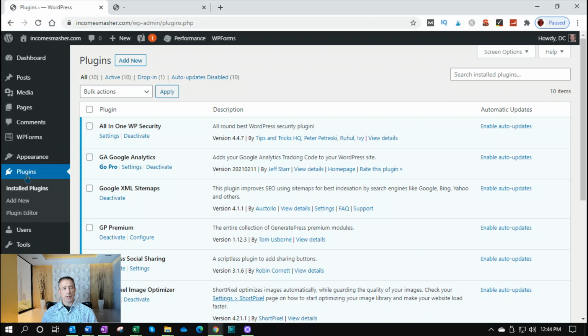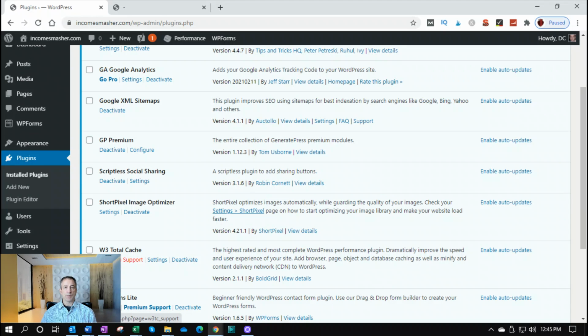The other thing on the plugins I wanted to tell you about is I told you at the end I was going to give you the best ways to optimize your website for speed, right? First way is to use Generate Press or Astra or Divi. So the themes that I have listed in the description, you got to use one of those. They're very fast. Now, there may be some other fast ones out there, but you got to do your research. These are the ones that I know about. But you want fast themes. You want optimized themes. You do not want these themes that are bloated with a bunch of code. That's the number one way to get your website fast.